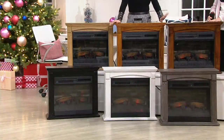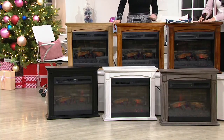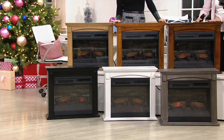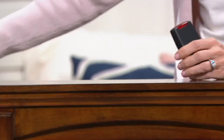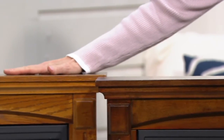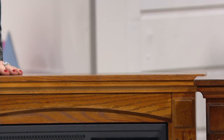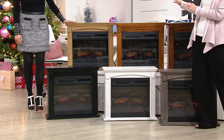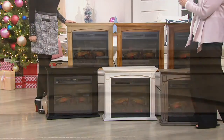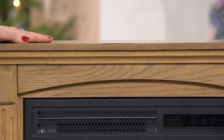Sure. Well, we have 6 color choices for you. We'll start with your walnut. This is rich and classic and absolutely beautiful. Wait till you see the luster in this color. And then we have 2 oaks. We call this honey oak, and it really is a rich and beautiful oak. So much of America was built with oak. 4 dozen remaining in your honey oak. Our natural oak, that's really a sandy and light neutral. If you want to lighten things up but not go all the way to white, I thought that was a really exciting option this year.